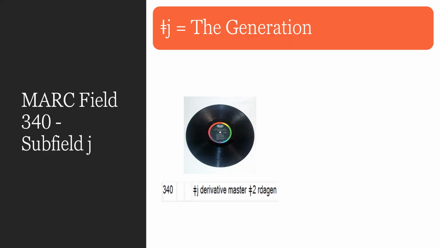Record albums are usually created by making copies of a master recording. The album above was created in such a master, so it is defined as a derivative master, which is a generation that is derived from the master. That's probably one of the most straightforward definitions I've seen in all of cataloging. That's per the RDA registry.